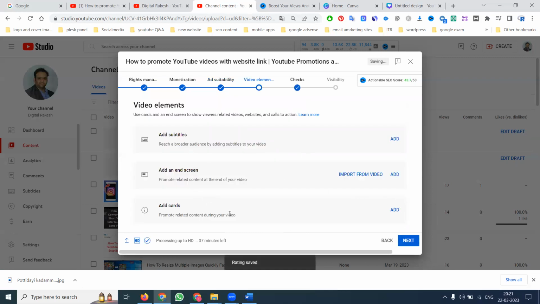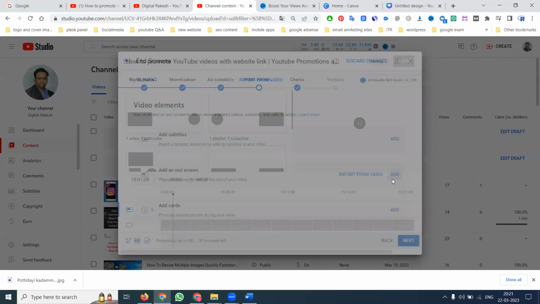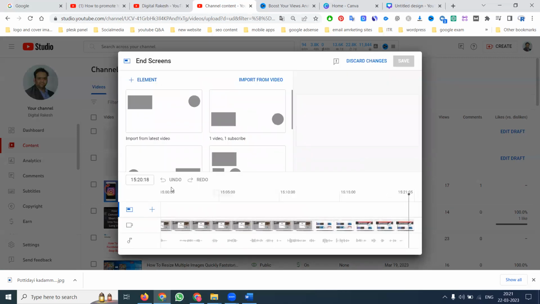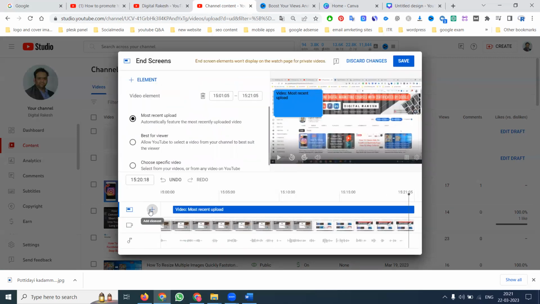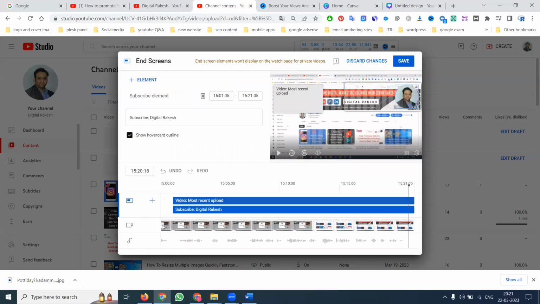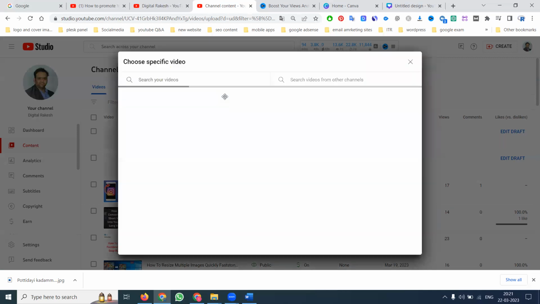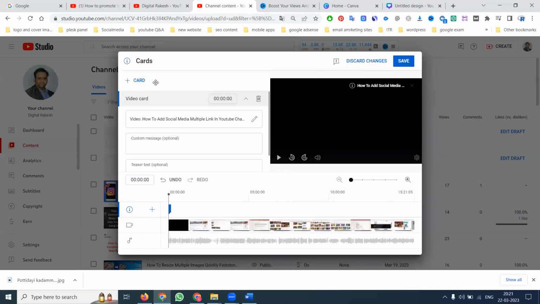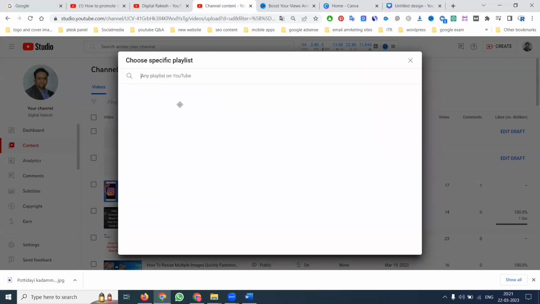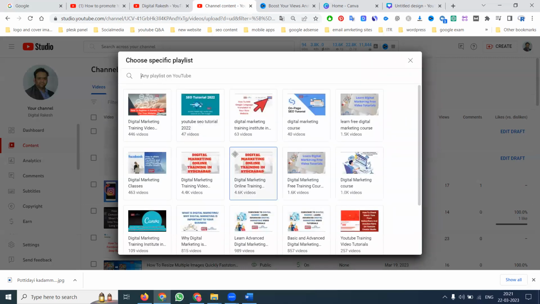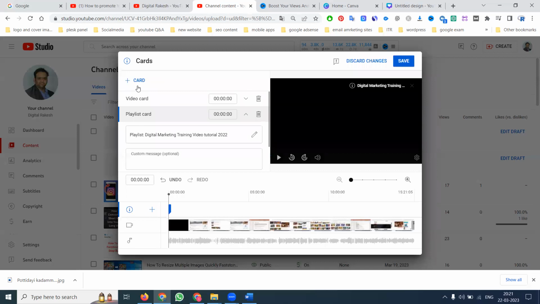After this one, the main thing is the end screen. It accepts four elements, but we can only add two: one is a highlighted video, the second is the subscribe button. For cards, we can display five, but we should use one video and two playlists, and keep the remaining two empty.